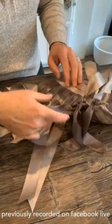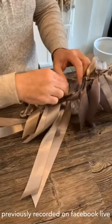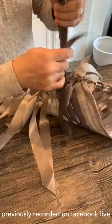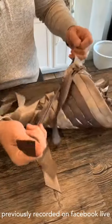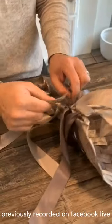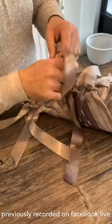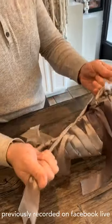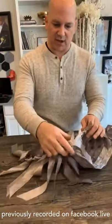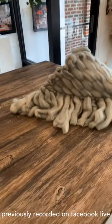This is a good spot to see. Can you see? See how it's starting to close up a little bit here? You could keep the fringe if you want. I probably would cut this off because it's the ribbon. The yarn I like. You could see the yarn fringe. I think that's really pretty.